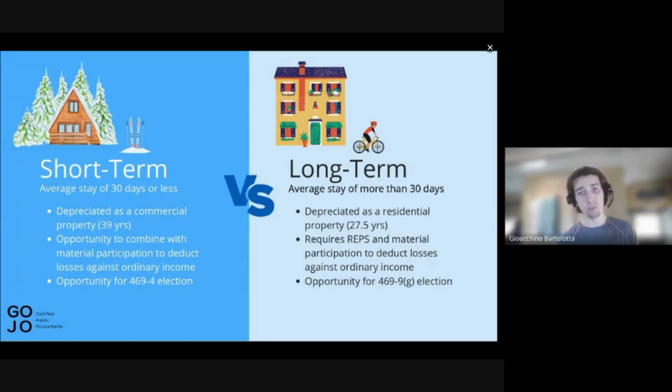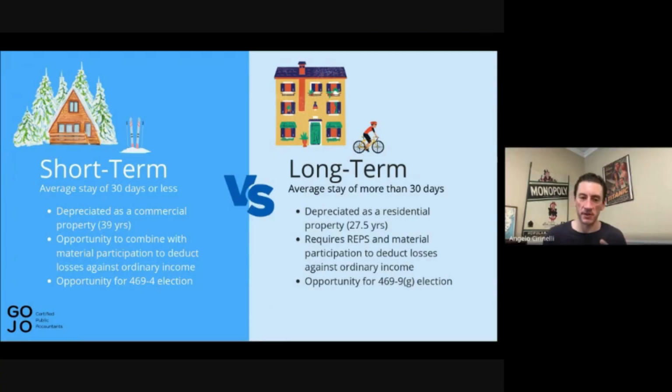And something that's really interesting is a 469(c)(7)(A) election, which allows you to group long-term rentals. Let's say you have a portfolio of 10 long-term rentals all over the country. Maybe you have a couple of limited partnership interests in real estate syndicates. Assuming you meet the material participation requirements, you can group all of them as one. So materially participating at least 500 hours in those rentals, they're treated as one for the purposes of passive activity rules, and therefore you could deduct all of those rental losses against your ordinary income.